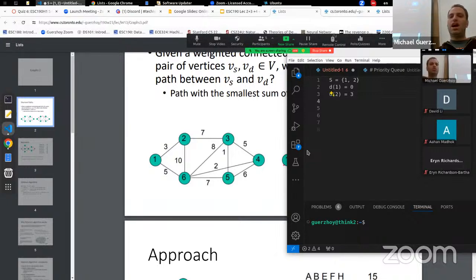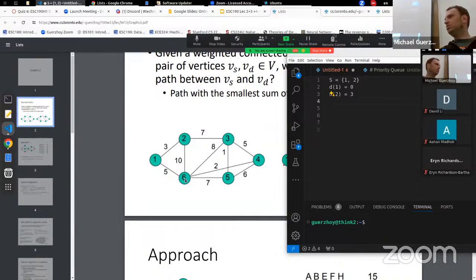So now the visited set is 1, 2, and we're looking for an edge outside the visited set to a new node. So the possibilities are 3. That would cost 10, right? Because 3 plus 7. Another possibility is 6.